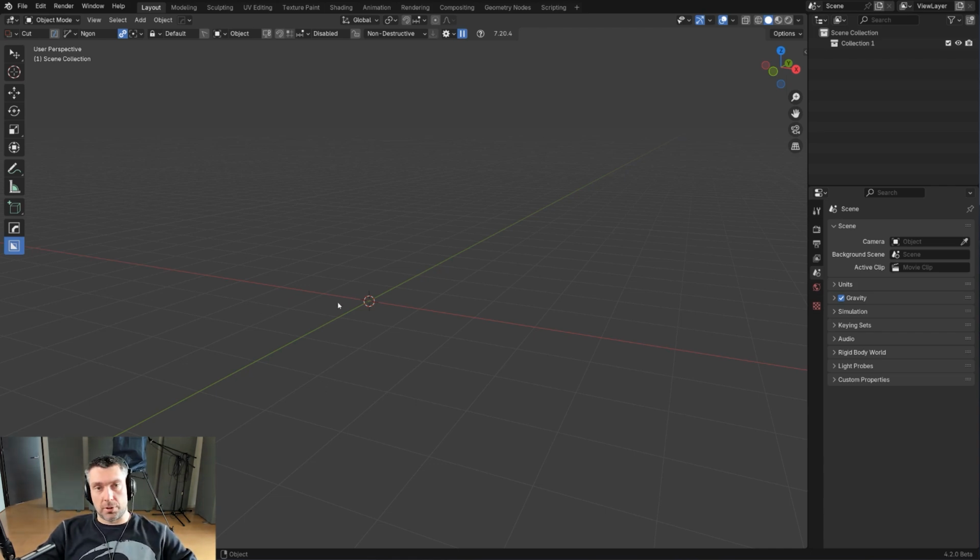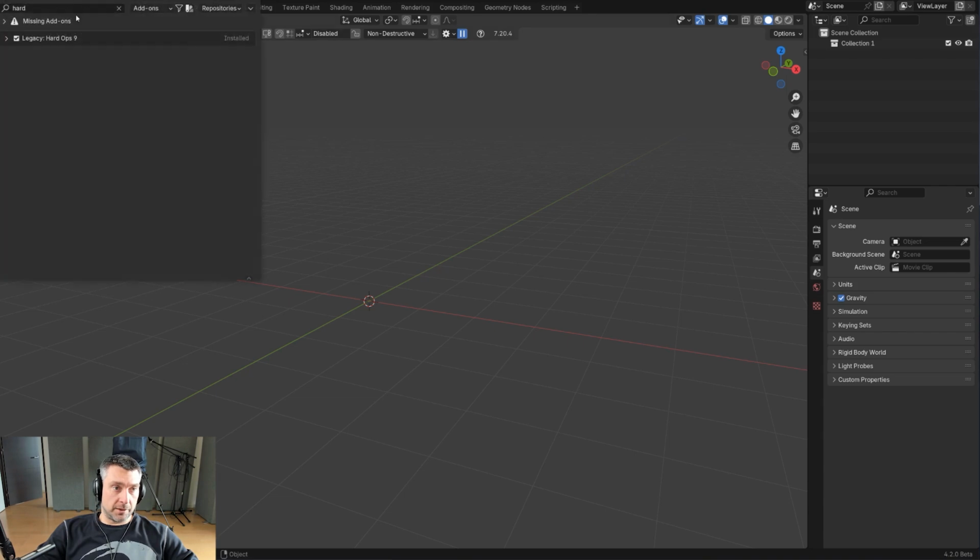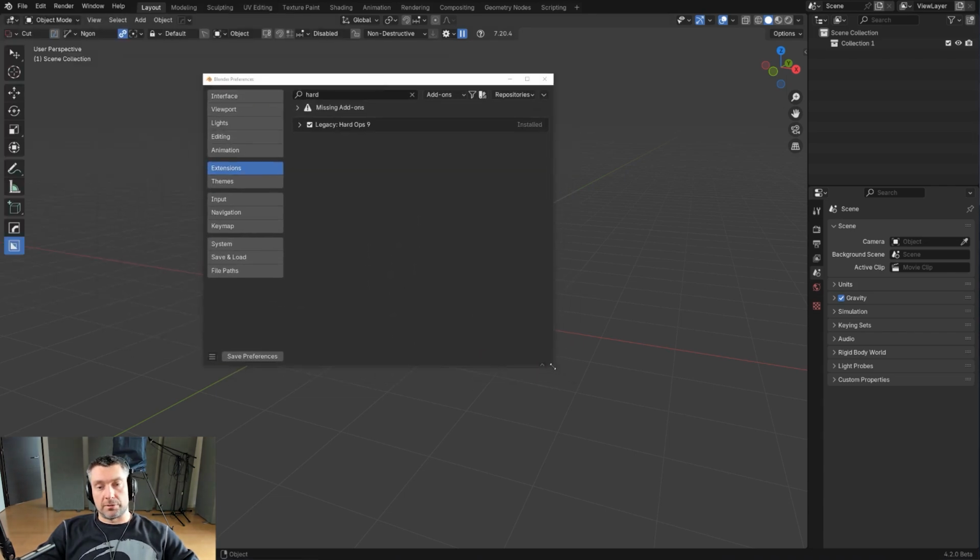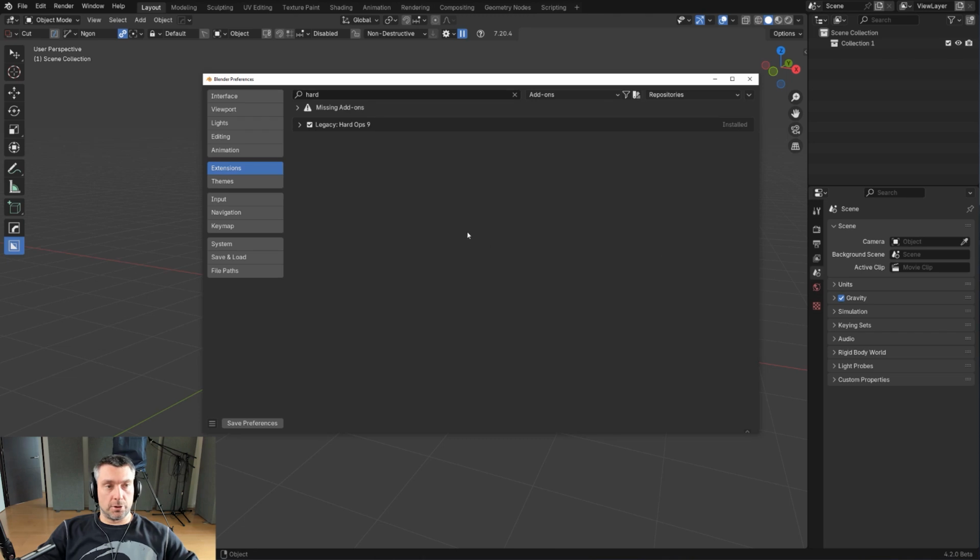Second thing is I'm going to teach you how to install these add-ons. Now, in Blender 4.2 and above, unless they change what they messed up, and by them I mean the Blender devs, you're going to be installing add-ons a little bit differently. You're going to go to Edit and Preferences, then go to Extensions, which is the old add-ons tab, and then you need to click on this tiny little forgotten arrow that's for all these paid add-ons that made Blender usable. And then you click on this and install from disk. So download the zip files from Blender Market or Gumroad, whatever, and then install here from disk.